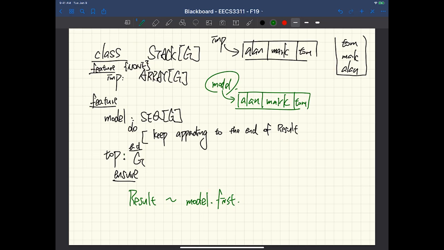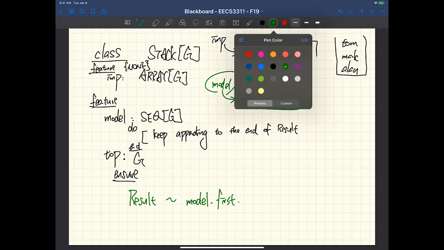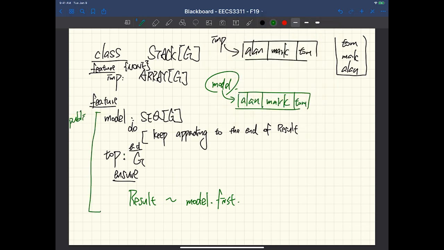Let's see if we switch to strategy number 2, what's going to happen? What I would do is think about the kind of changes we're going to make. And remember, this part here is a public part. The idea is this part here should make no changes to the user when you make a change internally. So now let's think about this. I'm going to change this guy here into a linked list of G. That's the first change. At the same time, I'm going to say the front of the list is the top. So that means the new imp is going to represent the stack a little bit differently. So I'm going to get Tom over here, and then point to Mark, and also point to Alan.